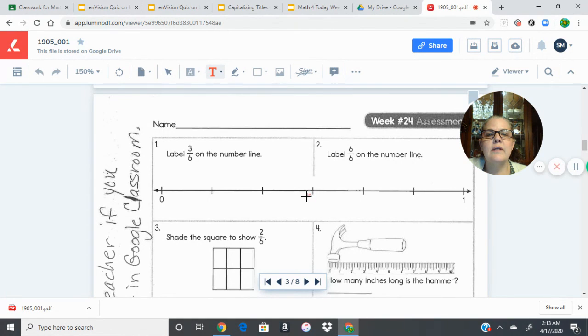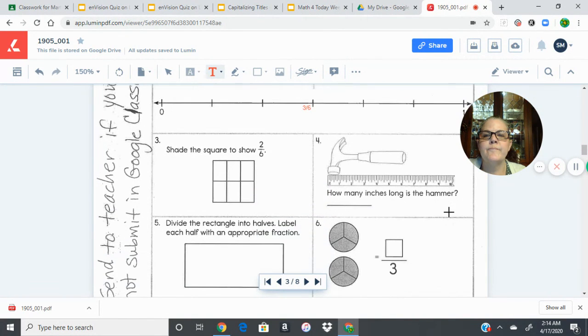So I know that here's where one of them goes. And that one's going to be 3/6. Where would your 6/6 go? So I could do a little text box to show. You're going to draw your text. You could put your text box under any of those to do that.